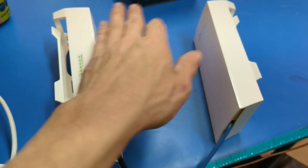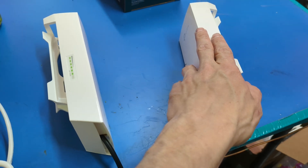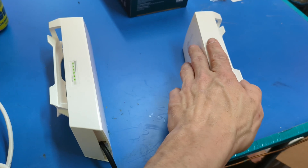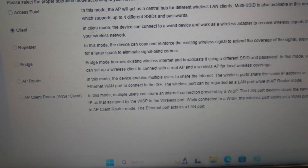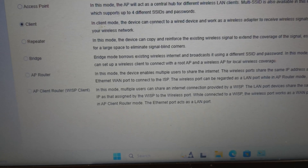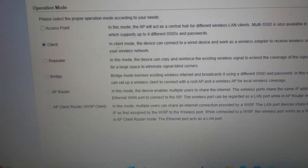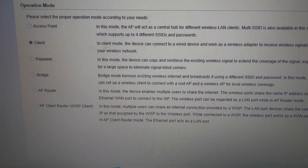So I've got this one set up in AP mode and this one in client mode. If you've played with Ubiquiti CPEs, that would have been called bridge mode. In their system, bridge mode is basically like a repeater — they already have a repeater mode — but the difference is repeater mode just repeats the existing SSID, while bridge mode lets you create a new SSID to repeat the old one. These two should be the same setting with just a different drop-down menu.